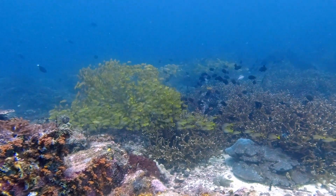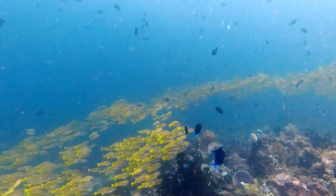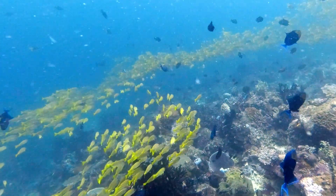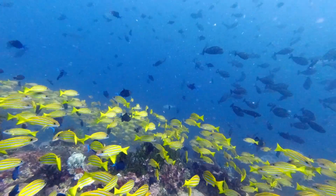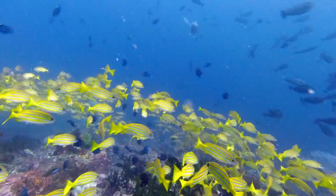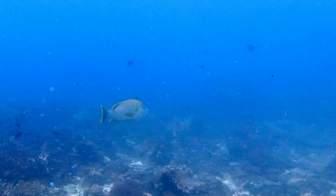Our next dive was only a 10-minute boat ride away. Batu Sahaung is a town made up of a series of large underwater peaks breaking the surface. The current can be strong with a visibility of about 15 meters and an average dive depth of between 5 and 40 meters. There is such an abundance of soft corals and marine life that we wanted to visit this underwater kingdom more than once.